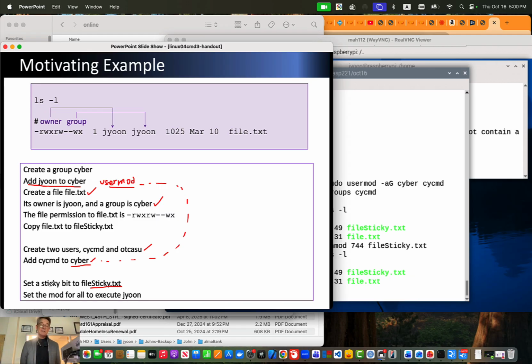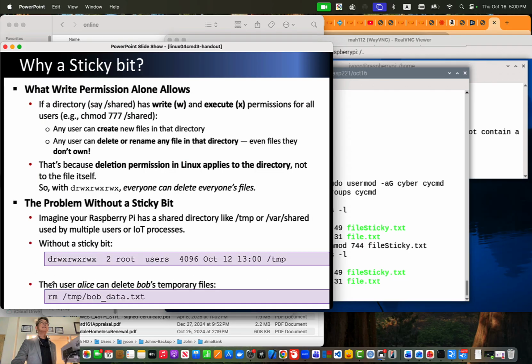Sticky bits. So let's move a few slides ahead. Why sticky bits? What does write permission alone allow? If a directory has write and execute permission for all users, any user can create new files in that directory.